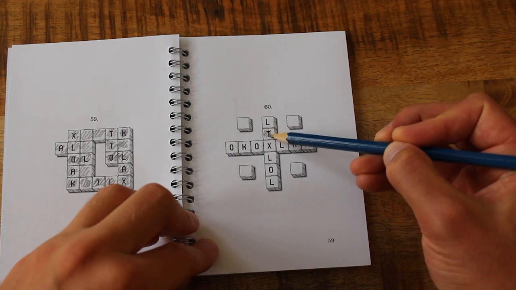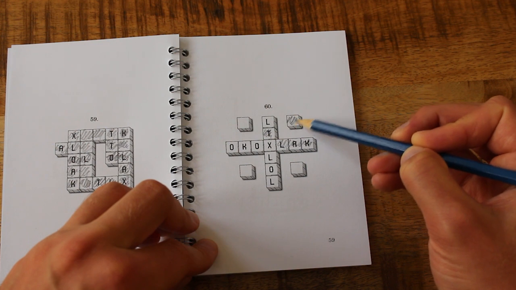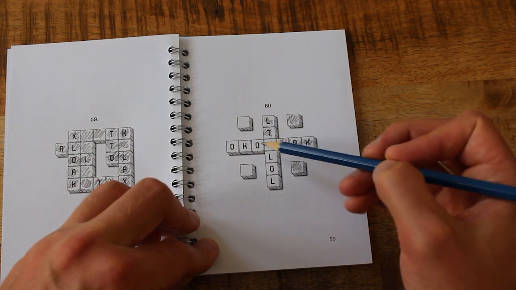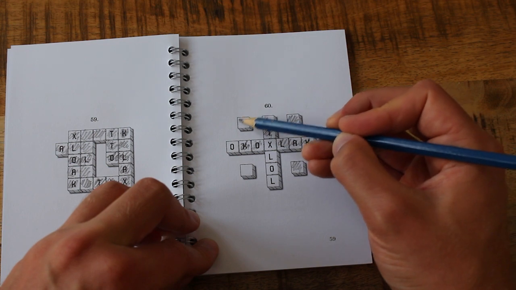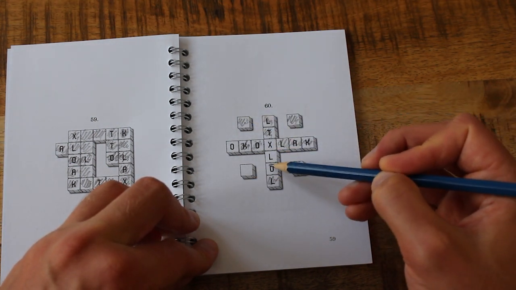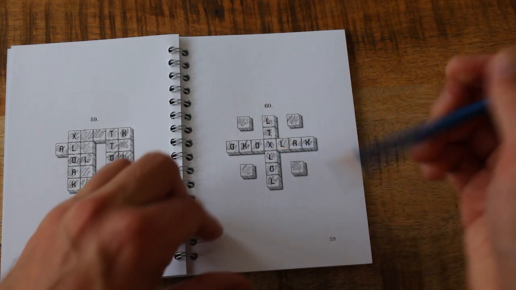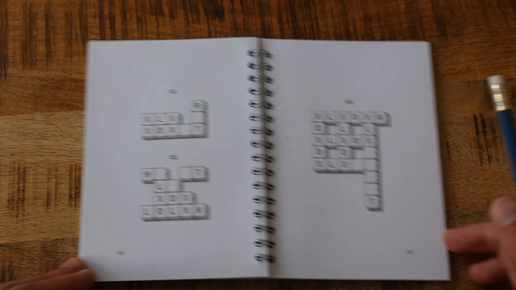So T, L, A, K, these two. L through the X, okay. This one, because I can't hit that with the Lolo. I can hit these two with the Lolo though. L, O, L through the X to the O, and these two on the diagonal. Hooray. Okie dokie.